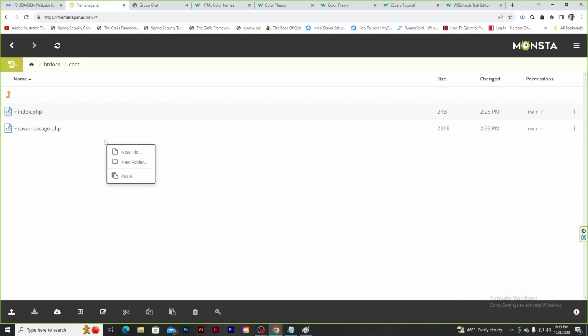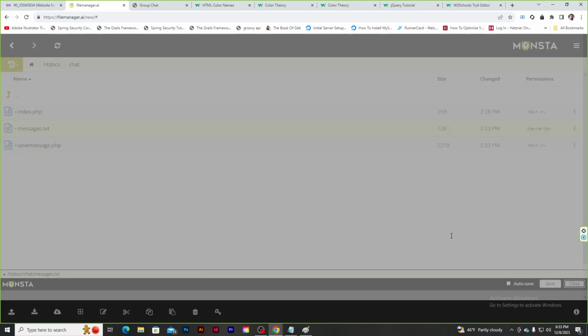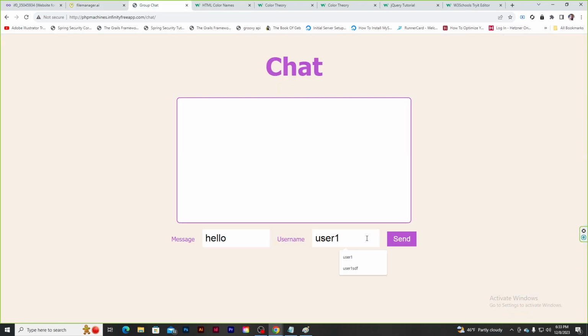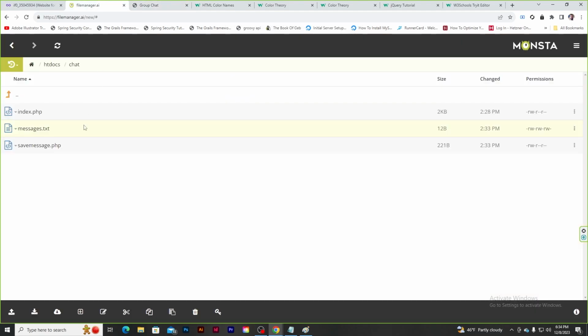So let's see if that worked. If I refresh, we can see it has created messages.txt, and if we go inside here, it has user1, comma, hello. So now if I write user2 hi and click on send, it should append that message at the end of this file.